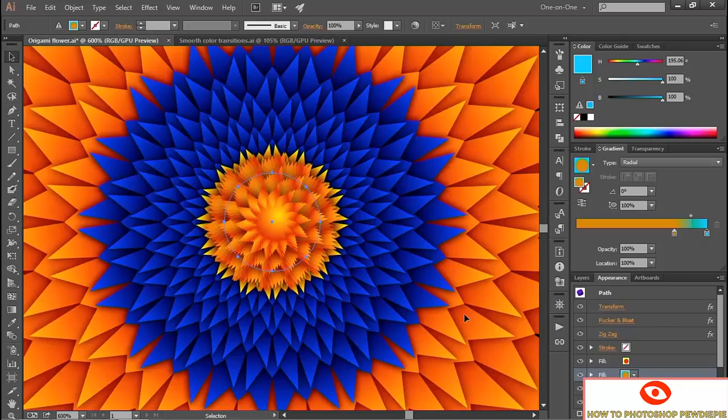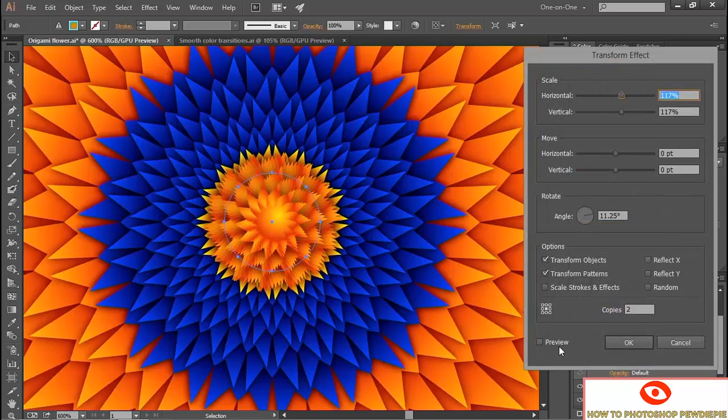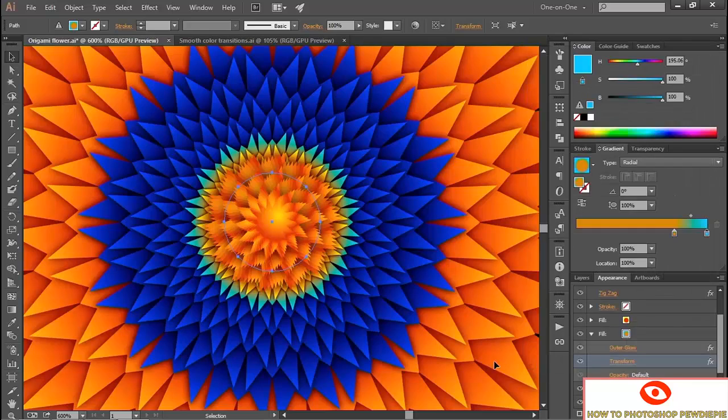Problem is we can't see what we just did because it's covered up by the fill on top of it. So twirl open this new fill, and you may need to scroll down a little bit to see what you're doing. Then click on its Transform effect, turn on the Preview checkbox, click inside the Copies value, and press the up arrow key in order to create one copy like so. Now we're starting to get a pretty good transition, but we need one more bit of fill there.